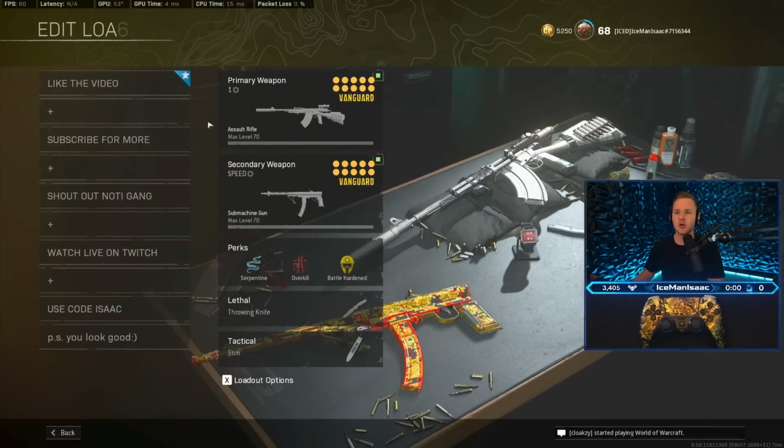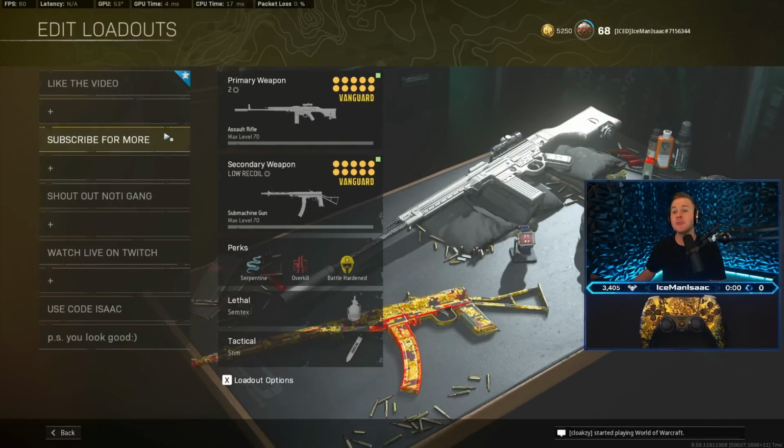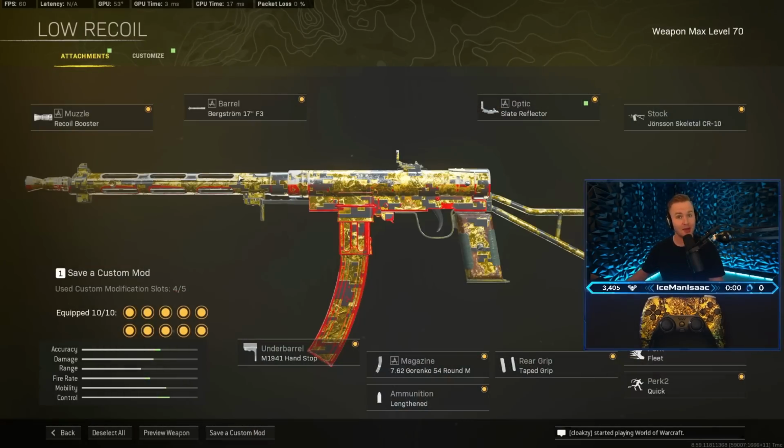So let's head over to the next loadout and look for a Blixen that's a little bit more practical for someone that maybe can't control recoil as well. This is kind of the zero recoil. We still use a 17-inch. We still have the insane time to kill.